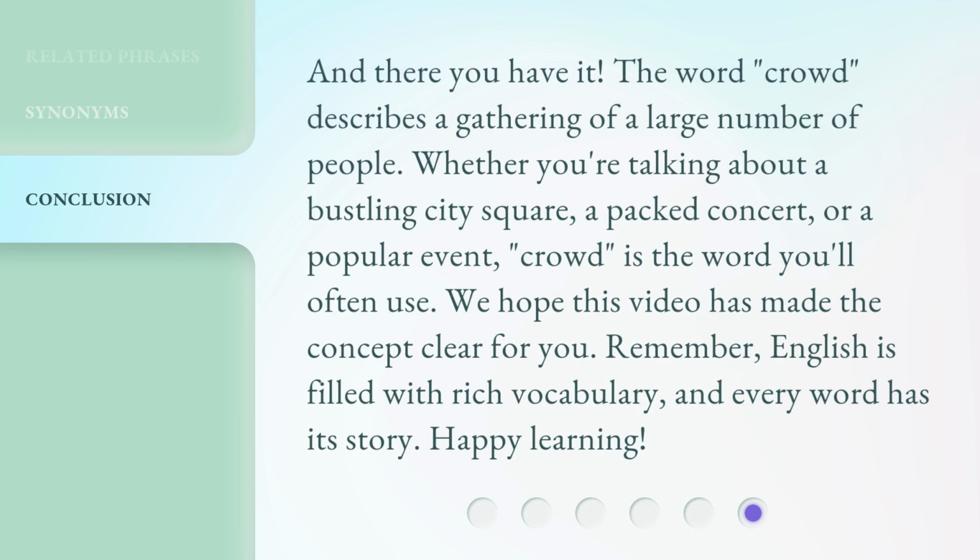And there you have it. The word crowd describes a gathering of a large number of people. Whether you're talking about a bustling city square, a packed concert, or a popular event, crowd is the word you'll often use. We hope this video has made the concept clear for you.